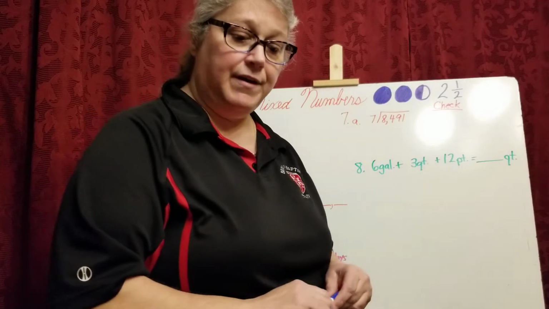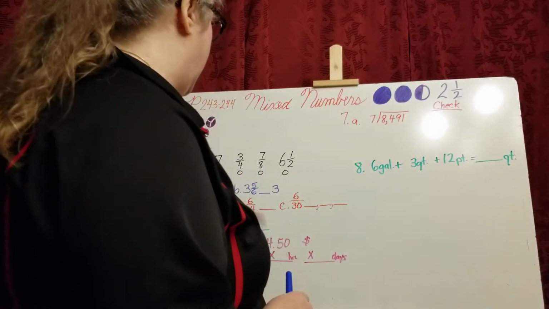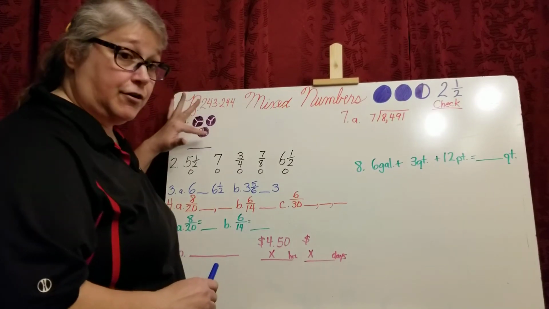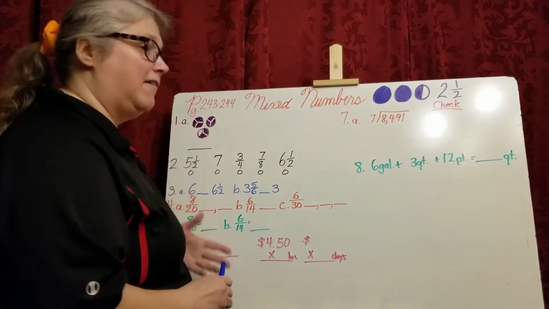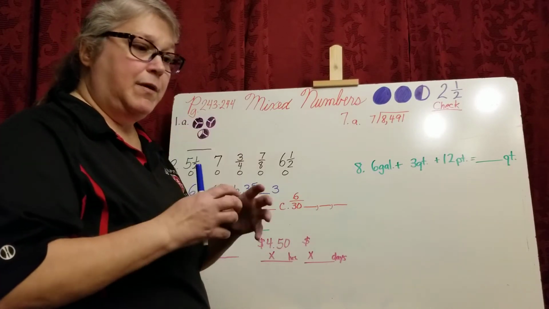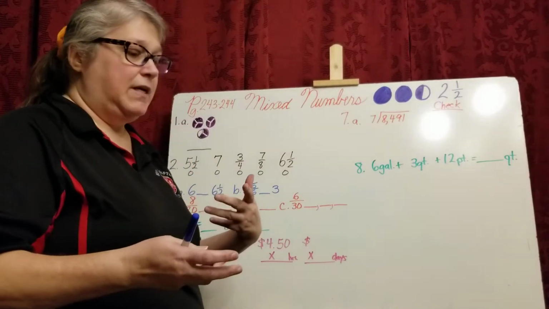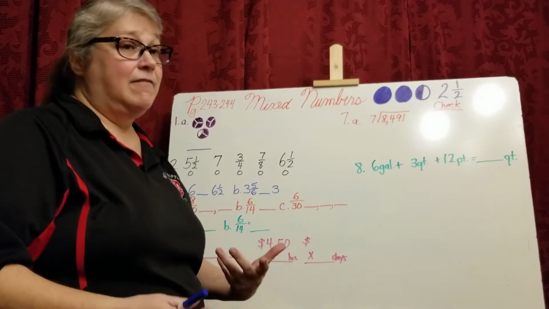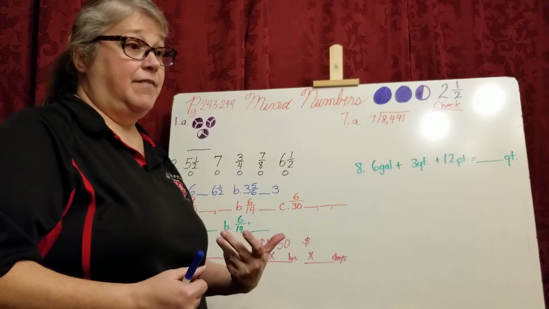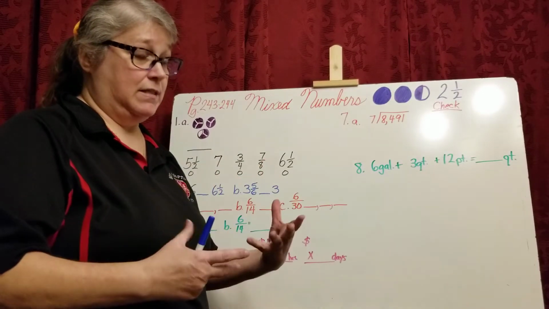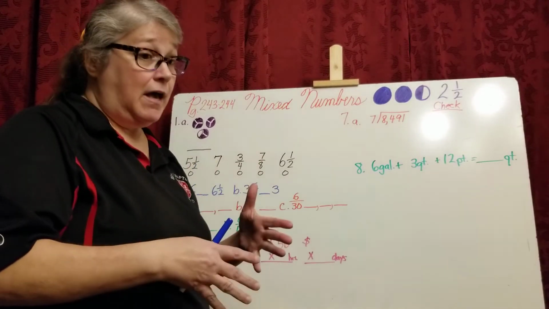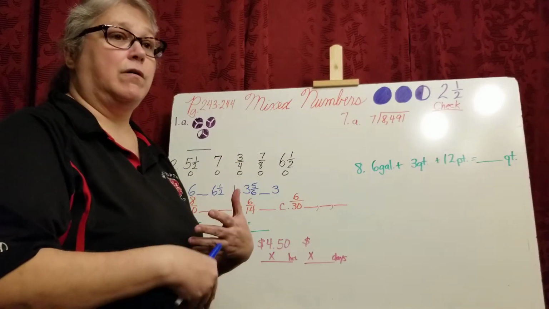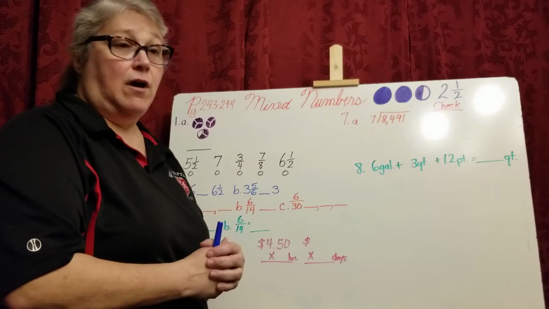Let's look at number 1a. I have a little fraction made here. These are divided into thirds. When you first get your pizza, usually a pizza is cut into 8 pieces. If no one has eaten any of those pieces, then they are whole pizzas. They can be cut, but if you don't eat any, then they're still whole. So once you take one out or eat it, then it's not whole anymore.